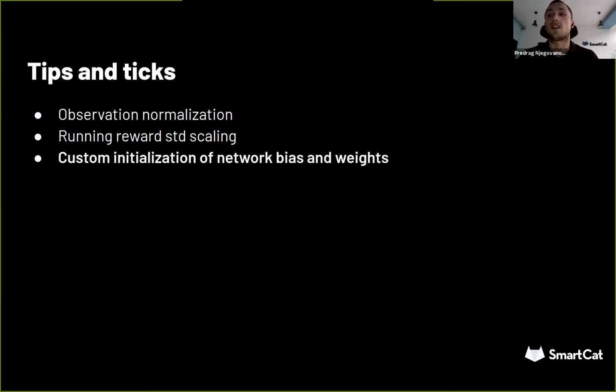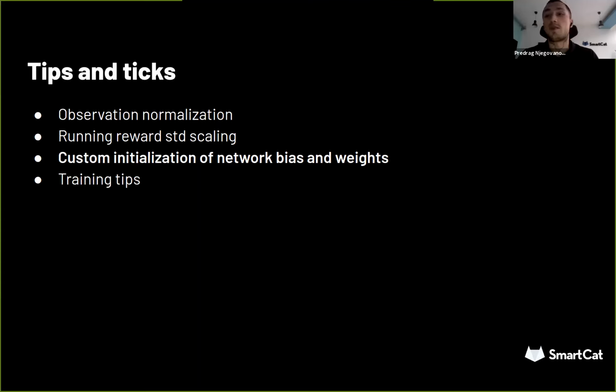This was the thing that struck me the most because it was implemented in, if you're trying to look at some implementation on GitHub, at every algorithm, every implementation has a custom initialization of networks. Usually when you're trying to implement some project, you usually are importing a model from Keras or TensorFlow, and you wouldn't be supposed to change initialization, you use custom initialization. Well, in this case, you will have to do it.